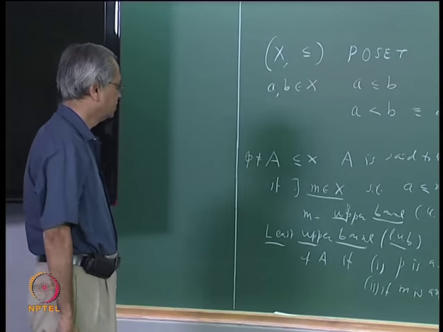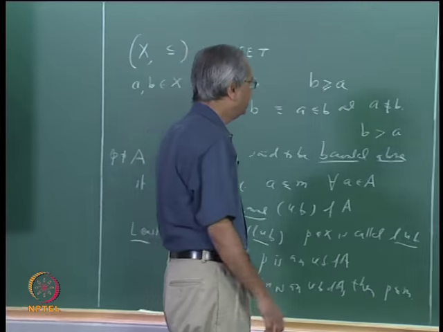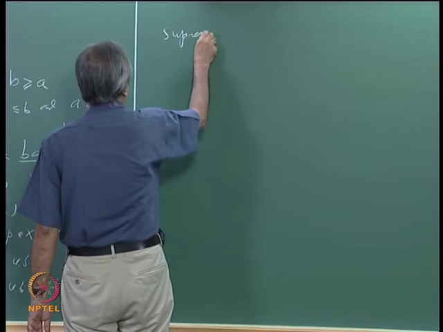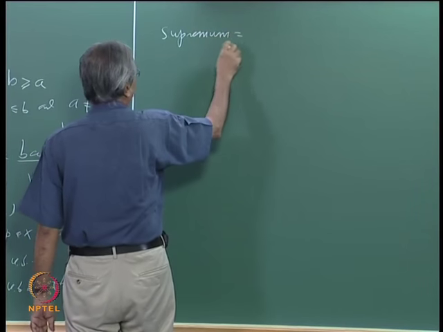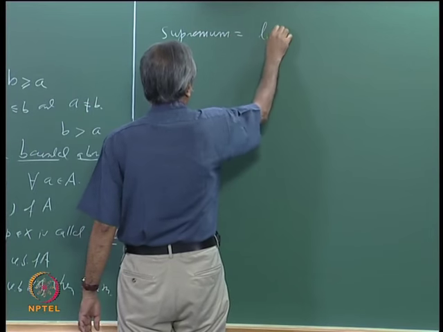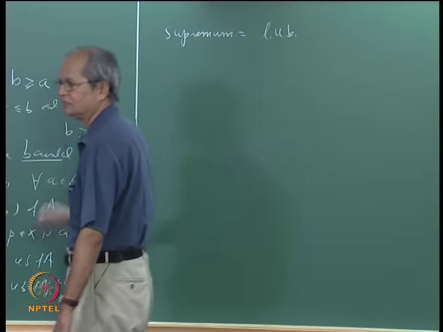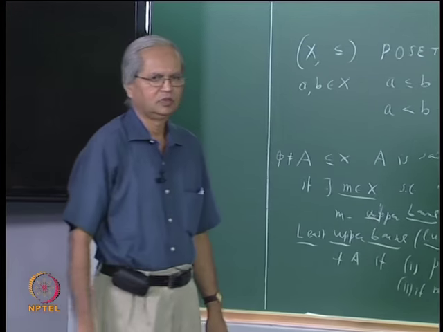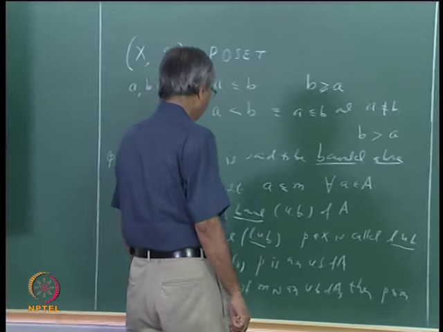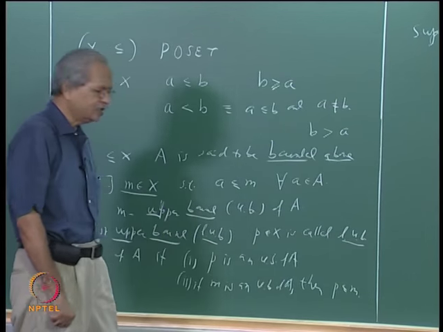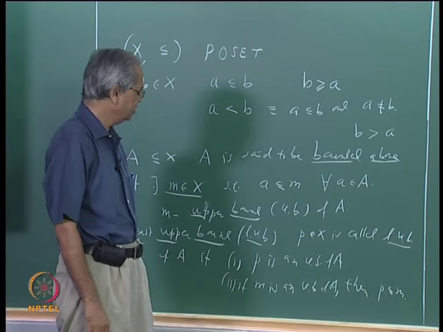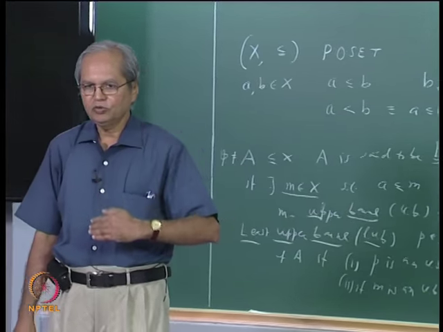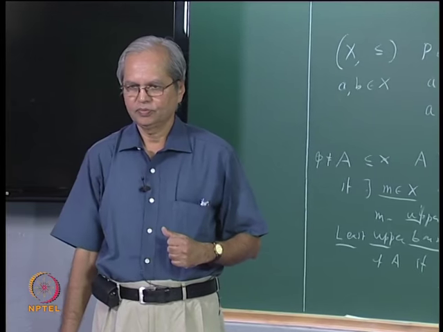Okay. This least upper bound is also sometimes called supremum. Just the same concept but different. Supremum, that is same as least upper bound. And we shall be using both these terms quite frequently. All right. Now, is it clear to you that in general an upper bound may or may not be unique? Okay. But least upper bound will be unique always.